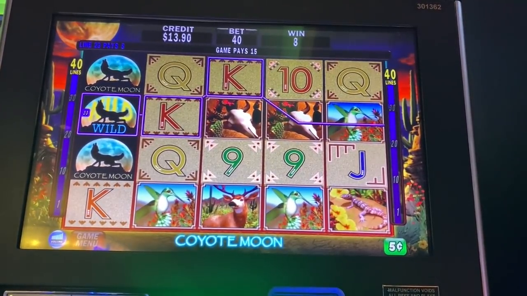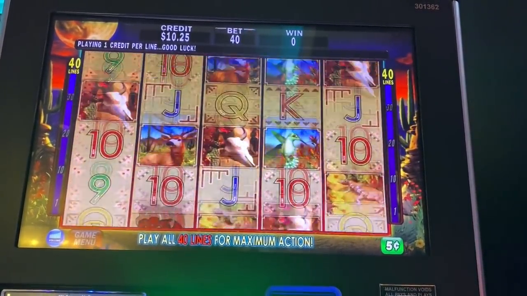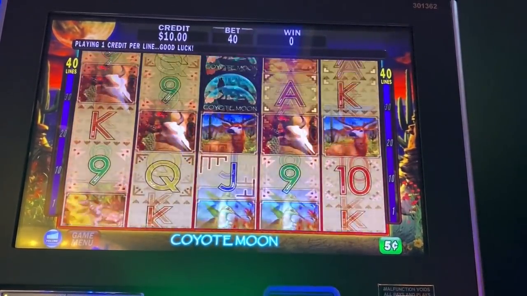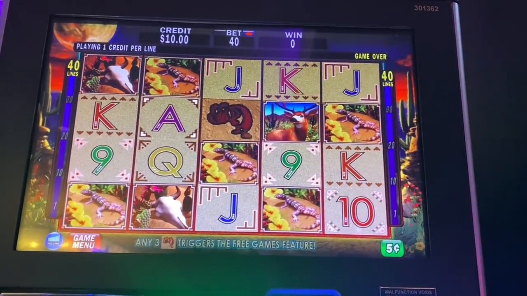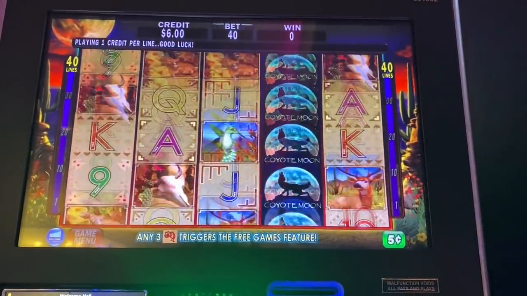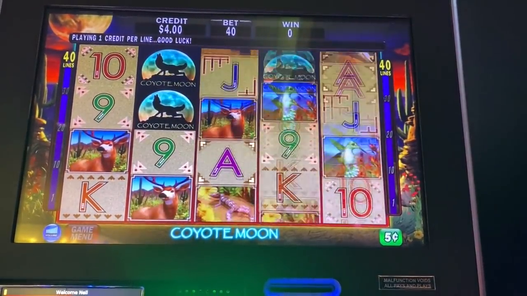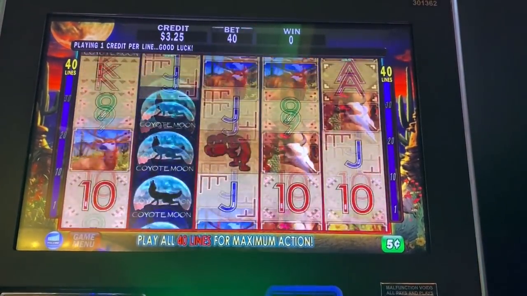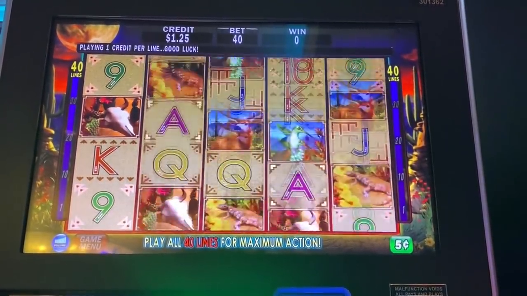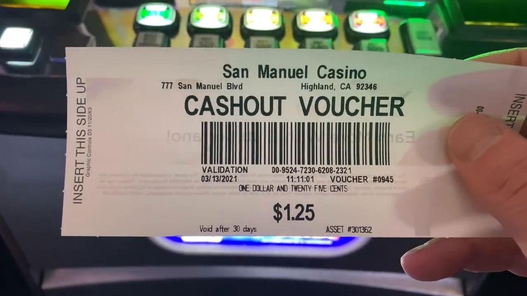Get it. Darn it. You just need one good lineup with those wilds. All right, last shot. Oh, not a good start. All right, cashing out, $1.25. Let's move to game two. All right, there's my $1.25.